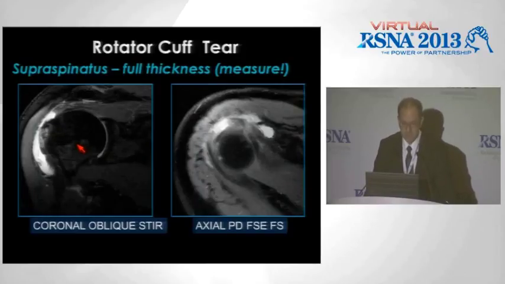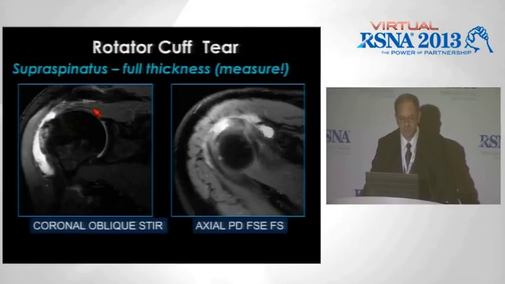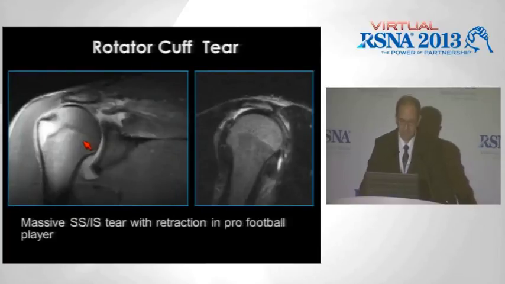It's important to give the size of the tear. So here we see a full thickness tear. You see the entire footprint is uncovered. You see there's a little bit of a gap as the tendon is pulled back. You want to measure the size in 2 dimensions, the AP dimension and the medial to lateral dimension. I tend to avoid the R word. I tend not to call it retraction because a lot of times these are holes that are worn in the tendon, and retraction implies a bad prognosis. So unless the myotendinous junction's pulled back, I tend not to call these retraction.